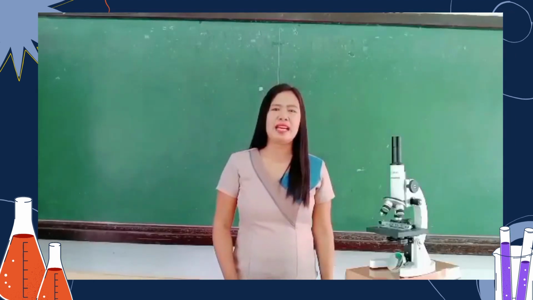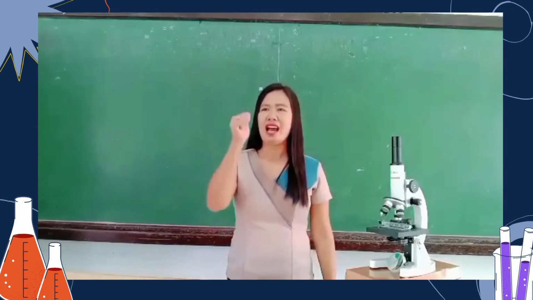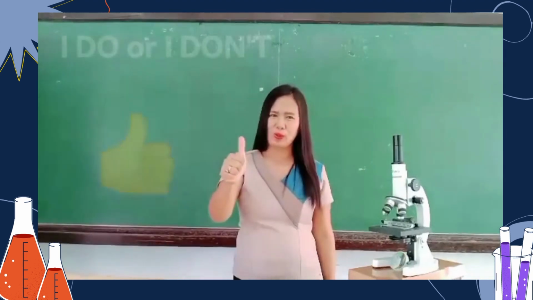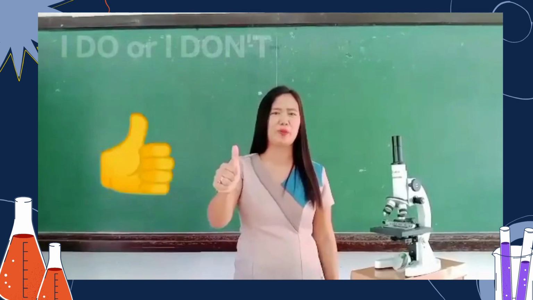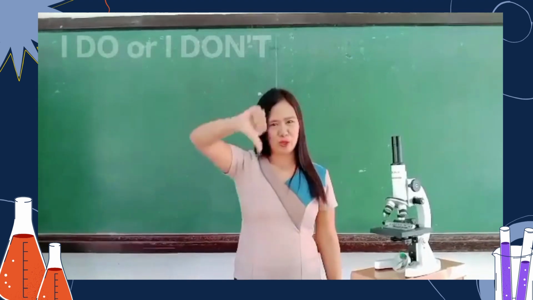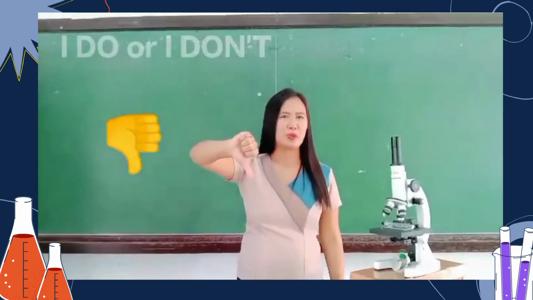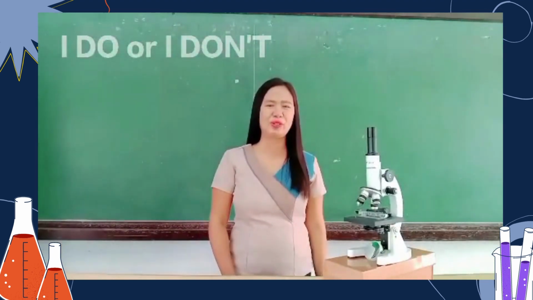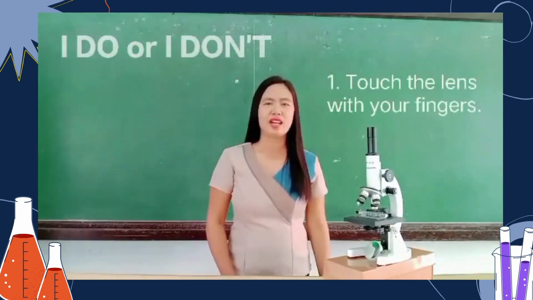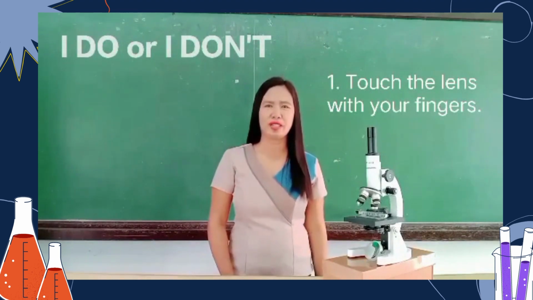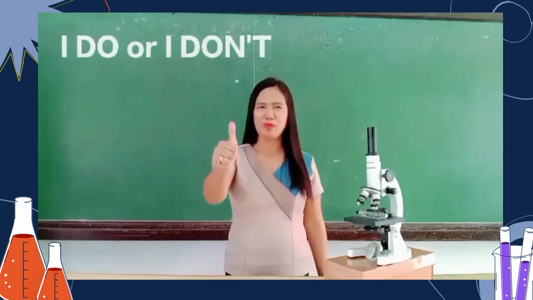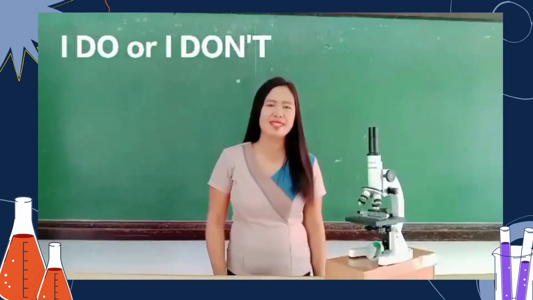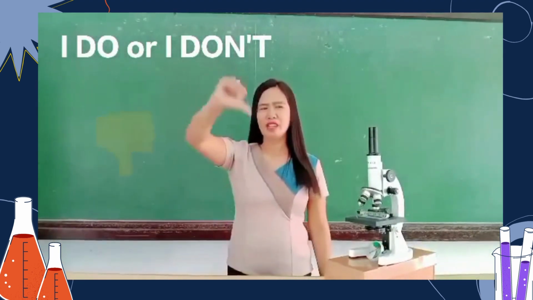For part 2, let's have an activity, I do or I don't. Answer I do if you are going to agree with my statement, and I don't if you will disagree with me. Okay, let's begin. Number 1. Touch the lens with your fingers. I do or I don't. Yes, the answer is I don't.